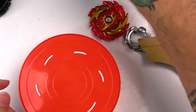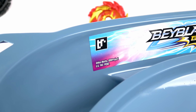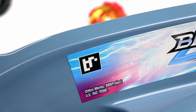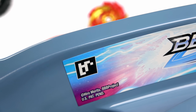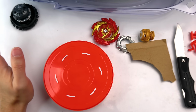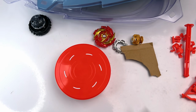But before I do that, if you guys want the QR code for the stadium, there it is. Let me just see if I can get it for you guys. Hopefully you guys can scan that right now into your app. Hopefully it works. But let me just quickly put this together. Let me zoom out a little bit as well. We'll come back, check it out, see how good it actually is.